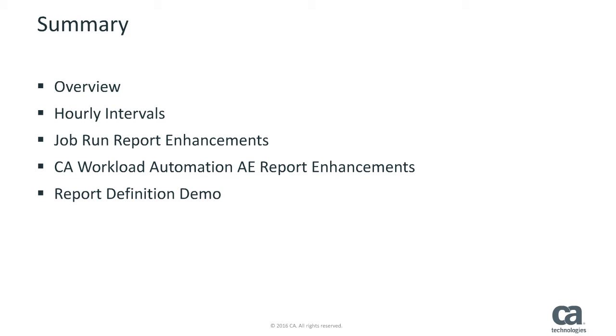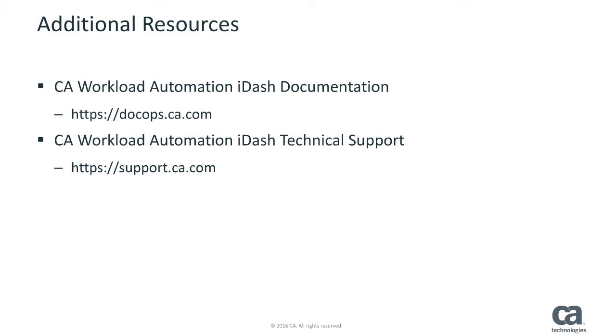In this video, we've introduced the CA Workload Automation iDash, release 12.0.02 reporting enhancements, and watched a brief demo of a report definition. We encourage you to view the other videos in the CA Workload Automation iDash, release 12.0.02 series. For additional information on the CA Workload Automation iDash, release 12.0.02, please review the product documentation or request support at the URLs provided.